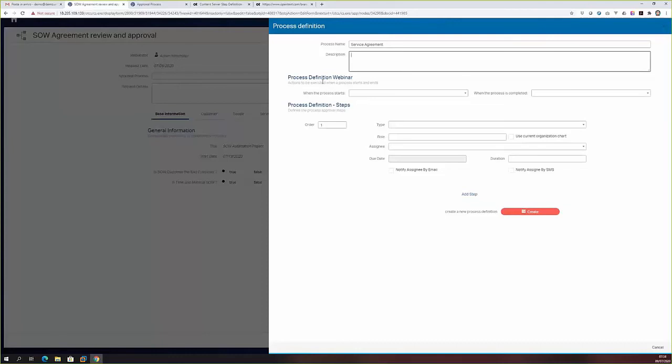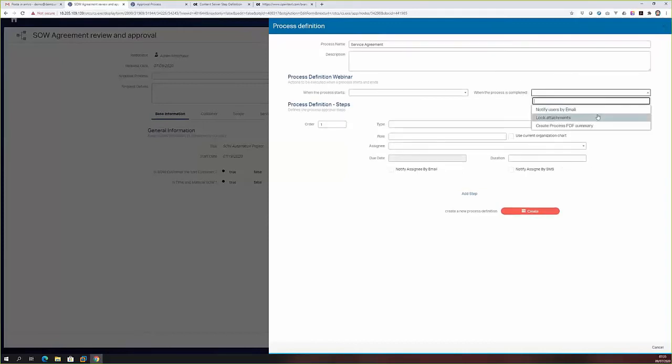And as said, this is a custom defined interface. I can do whatever I want in terms of simplifying this interface or making it more complex. So what we decided to do is to offer our users the possibility to define a couple of events that should be triggered when the workflow starts or ends. So for example, I can decide that when the workflow is completed, I'd like to create a PDF summary of what happened with this workflow and to be stored somewhere in Content Server.